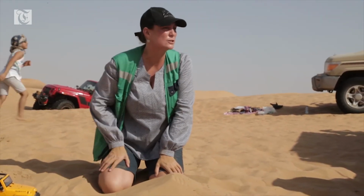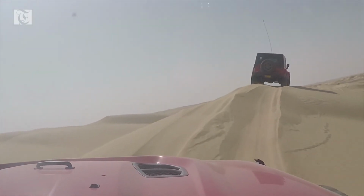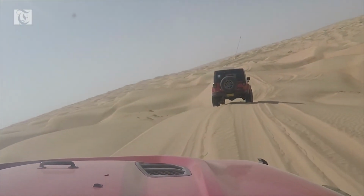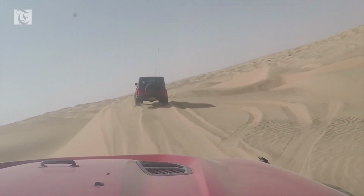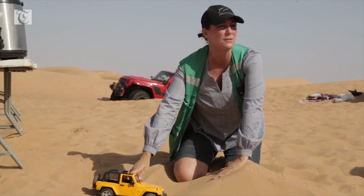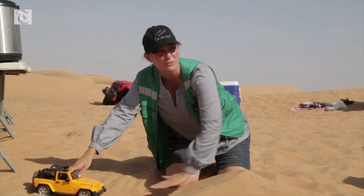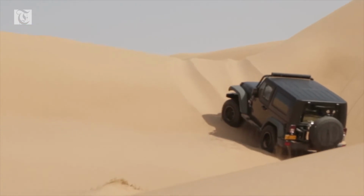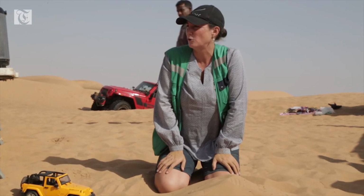Recommended is that we keep 20 to 30 meters at least between the vehicles, okay? As soon as we bunch up, that's when you start finding problems. If you are driving really close behind the vehicle in front of you, what you'll find is that maybe the vehicle has gotten stuck here and you've been forced to stop at the bottom of the sand dune. So now you've got to try and get out of a sticky situation so that this vehicle can come down. So give each other plenty of space. At the end of the day, we're all here to enjoy and have fun. It's not a competition of who reaches there first.